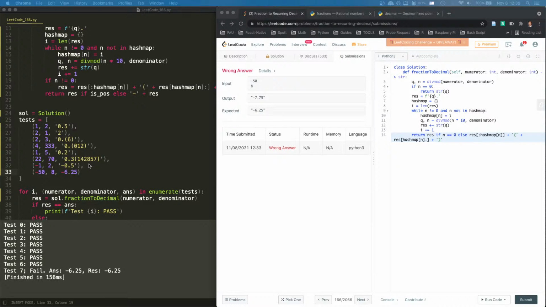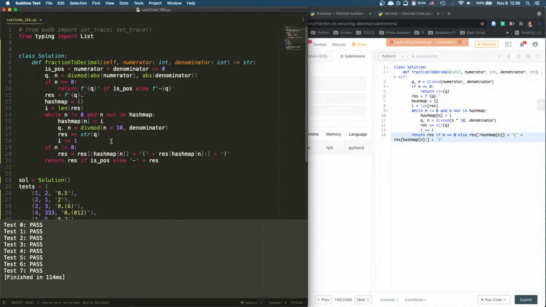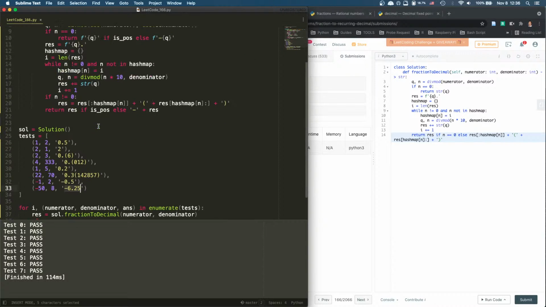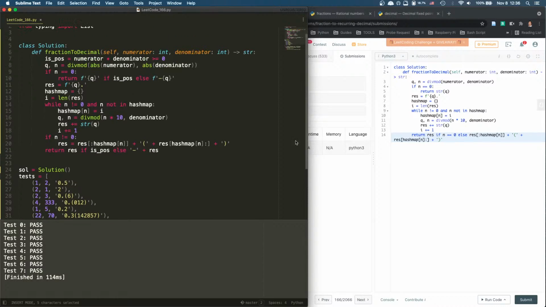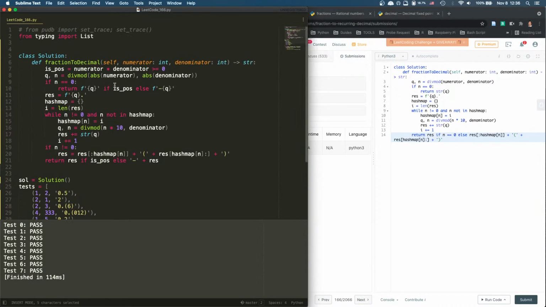Actually, you know what? I put expected. You know what? I just realized something. I'm always returning one smaller, right? So I just plus 1.